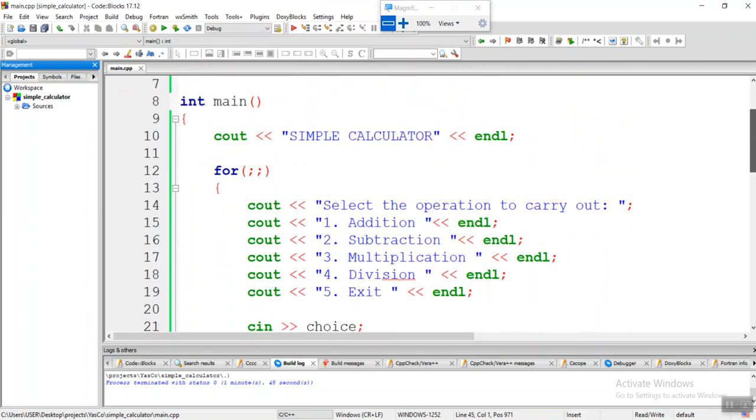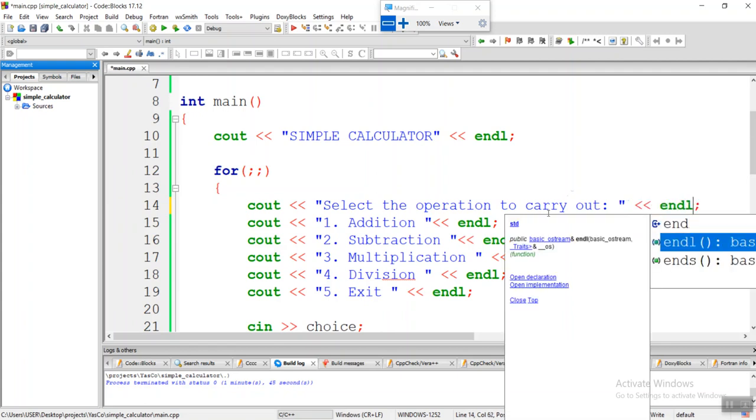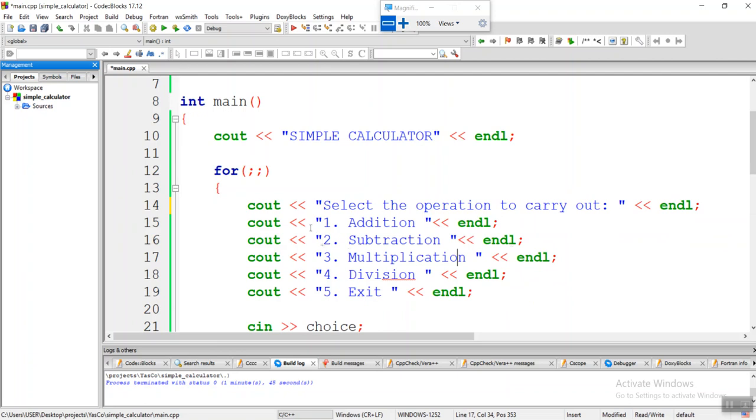Here you just do simple editing. For instance, you can put end line here so that the addition, subtraction, multiplication, division, and exit will be separated from the instruction there. Select the operation to carry out.